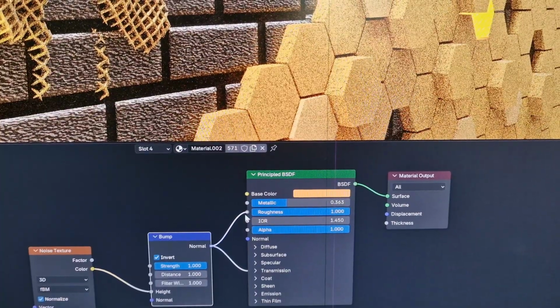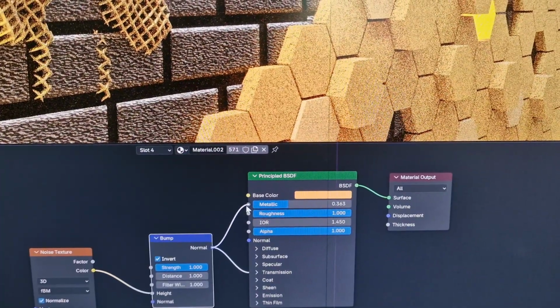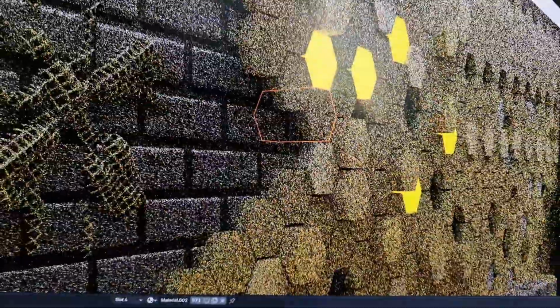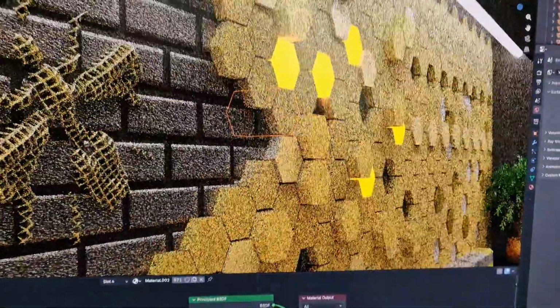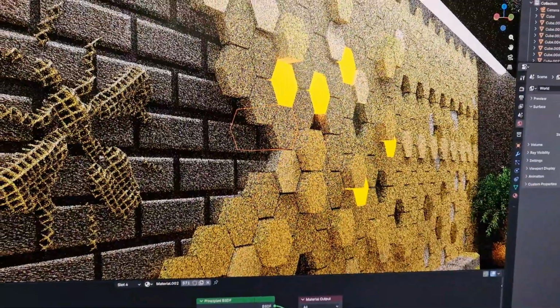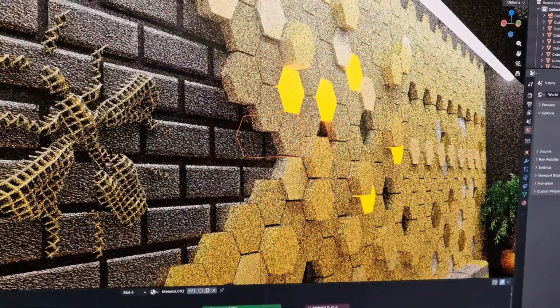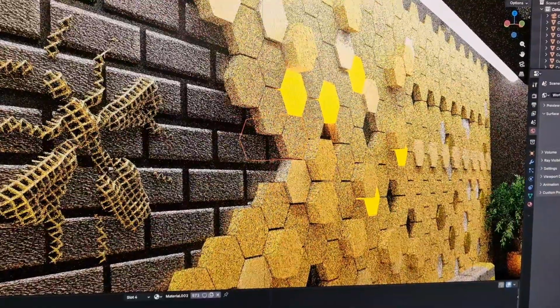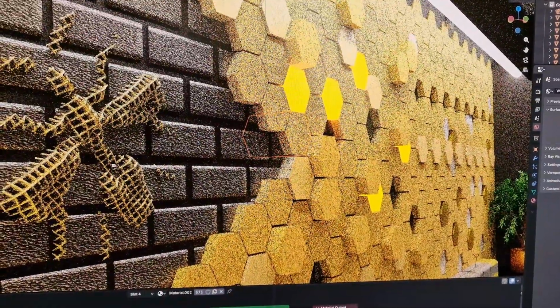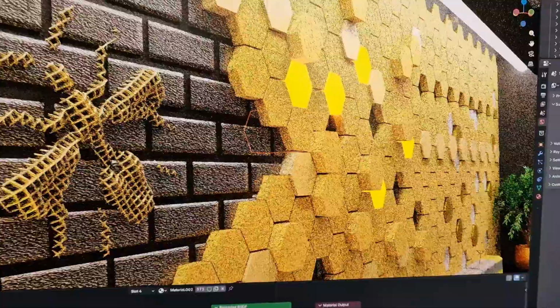Let's see. If we plug this into metallic, this should change everything that is the same material to it. So it seems to have gone a little bit paler. I'm going to go ahead and just amend this real quick, and then I'll come back with what I did.